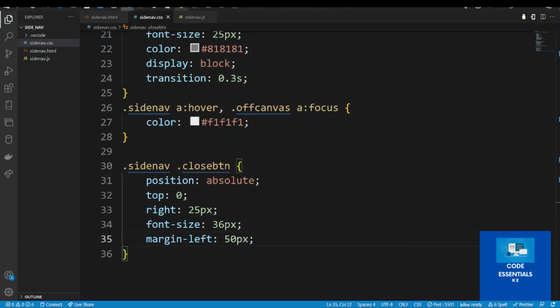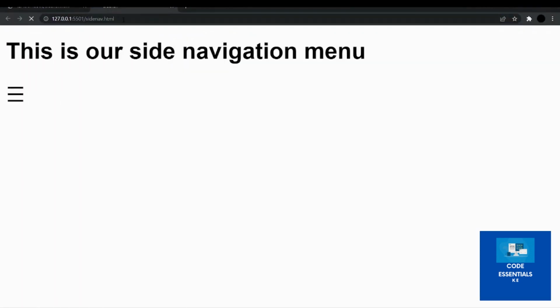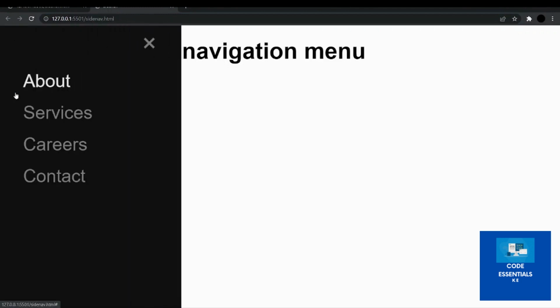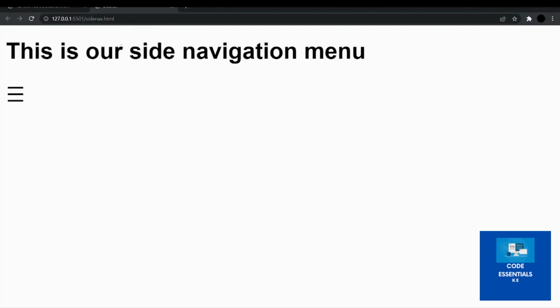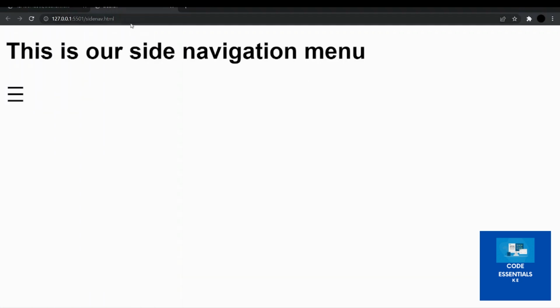And let us try to reload this in our browser and see. Now you can see if we load this, when we click on the icon, when we close it, we can see our side navigation slides inside the browser 250 pixels, and when we hover over the links, you can see the color is changing and also the close icon. Right? Let us load again. Open, close. Now it seems that everything is working fine.